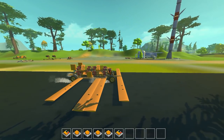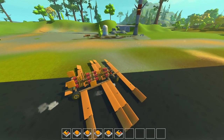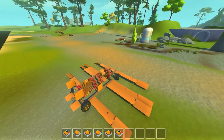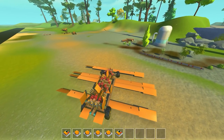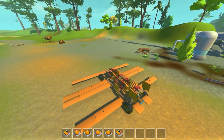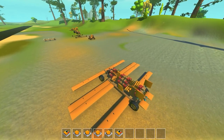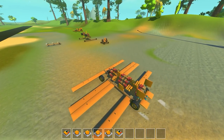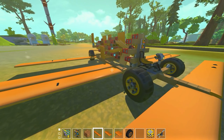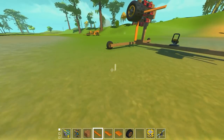The problem, of course, being the propellers in the wings mod are really just not powerful enough. I don't know why, but for some reason, the wings themselves feel pretty good for the size they are and the speed you have to get. But no matter how hard I try to make a propeller, and maybe I'm just making the propellers wrong or giving them too much speed, or maybe it's just a limitation on the number of scripts that can run at a given time, I cannot for the life of me make a magnet powered engine that can spin a propeller fast enough to gain enough speed.